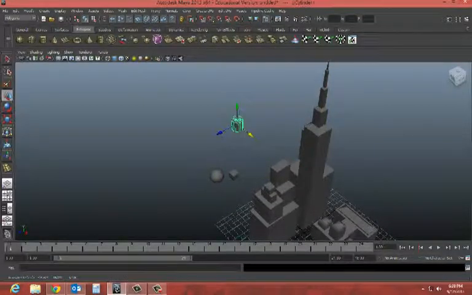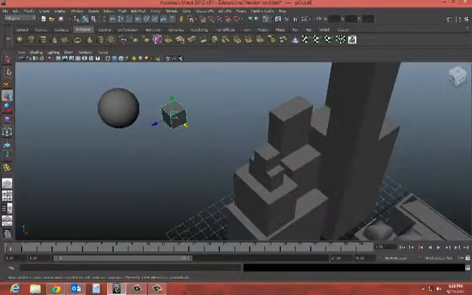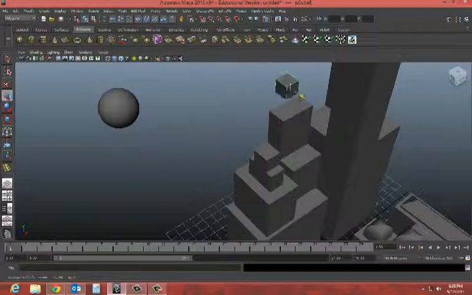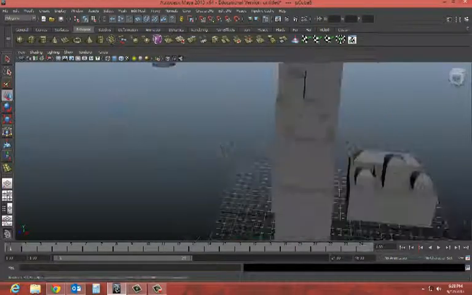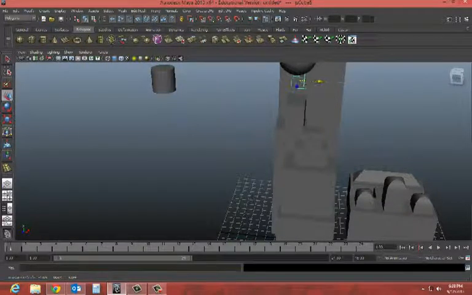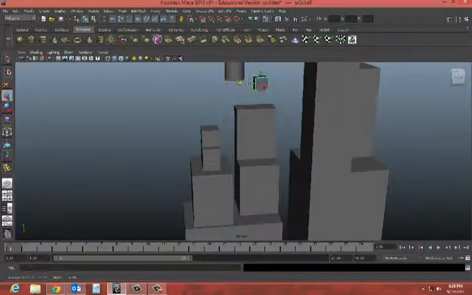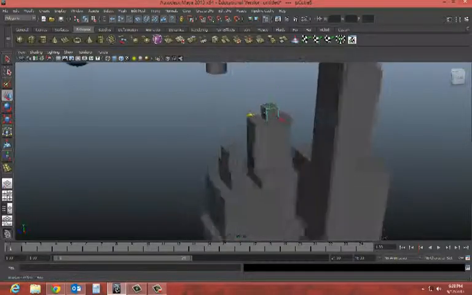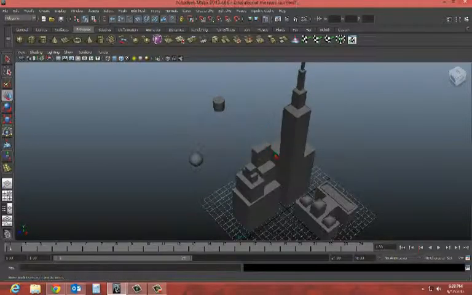But if I grab another object and use the arrows, and I just move it with the arrows, then I get a lot more control, and I can end up putting it directly on top of the building a lot easier this way. And I know exactly where it is because I use the arrows. So that's the move tool.